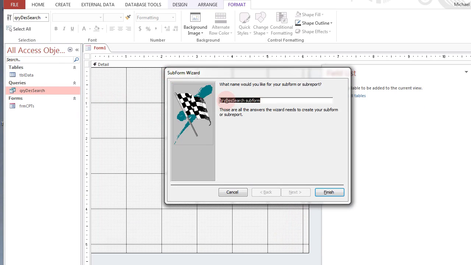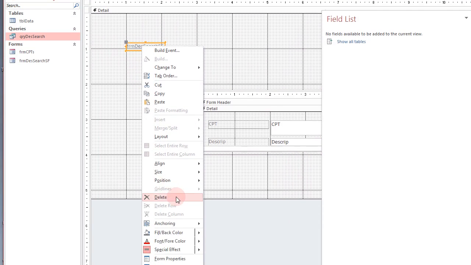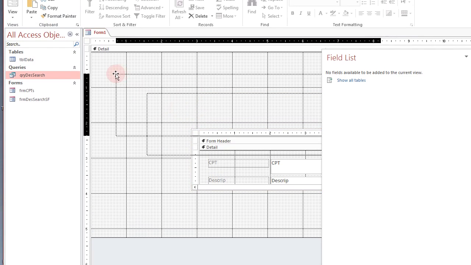We don't want to call it query. We'll call it a form, FRM Description Subform. As you look over here, you'll see that we just created another form based on that query. They always give you one of those little boxes which you don't really need, a title.